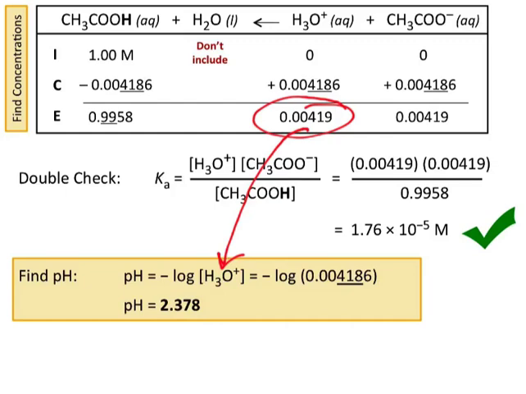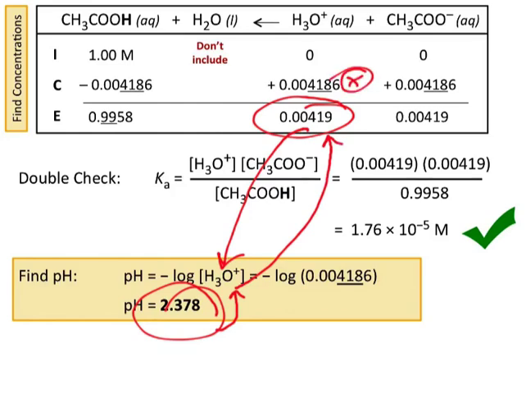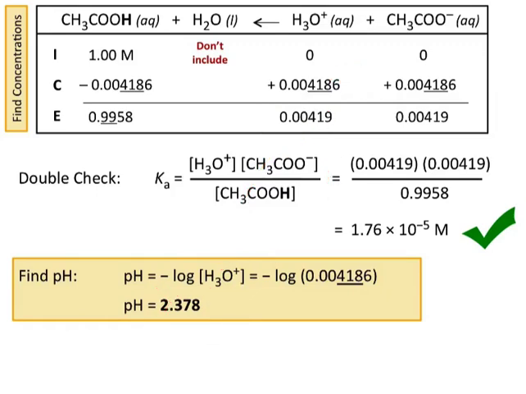Another fun thing you can do is if you measure pH experimentally, you can find what the concentration of H3O+ is, and then plug that back into here, and then you know what x is in your icebox. So we do that in the lab, and we can do that in lecture as well. It's just kind of a backwards way to do this whole thing. And we'll have some examples of that in class.